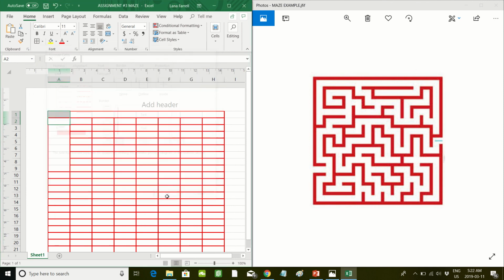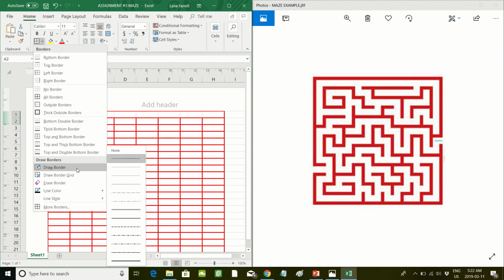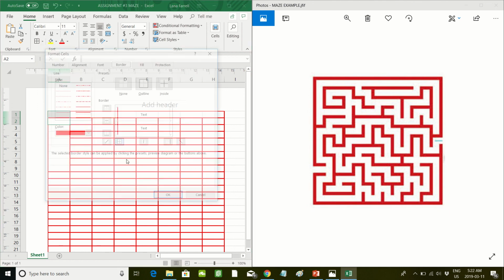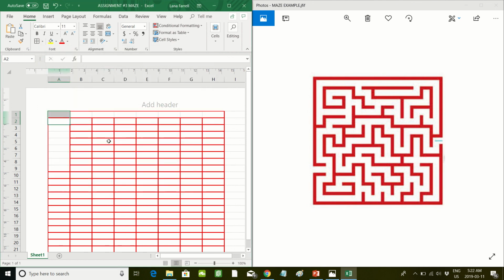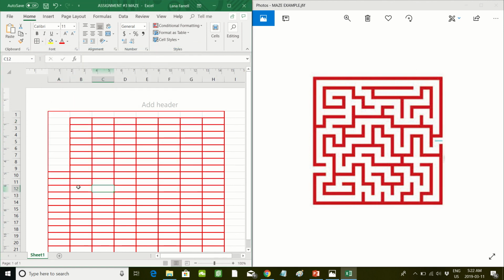So it's this one right there I need to get rid of. Replace that one. But I want to get rid of just this one cell. I want to get rid of this border. There we go. So you kind of just have to continue to click and play and see which borders you're wanting to remove. But that is how you would recreate your border assignment.